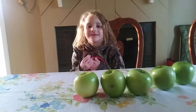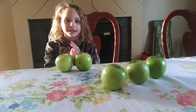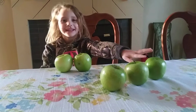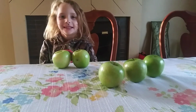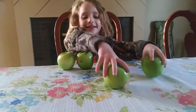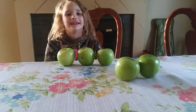So let me see. Put 2 apples in front of you. And then there's 2 apples over here to the side. Who has more? That pile has more. Very good. So how many are in that pile? 3. If you want 3 apples, what do you need to do? Take one away from there and give you one. So now how many do you have? 3. So what is 3 apples plus 2 apples?